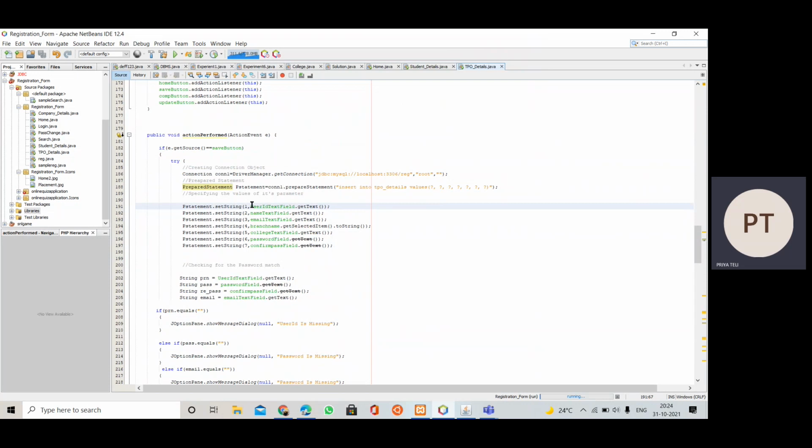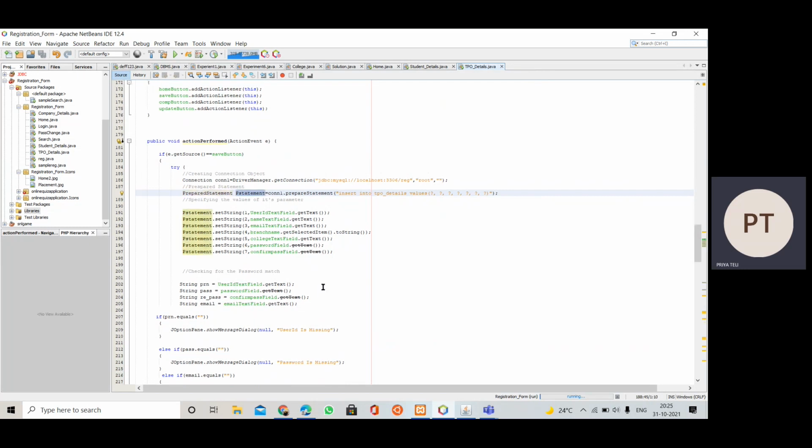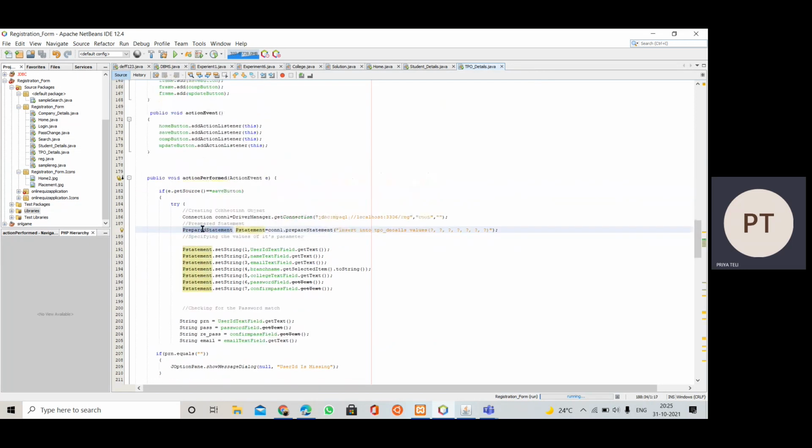So in that case we use PreparedStatement, or whenever we want to insert many details or use a particular query many times. Else we use the Statement interface. Here we have used the PreparedStatement interface.